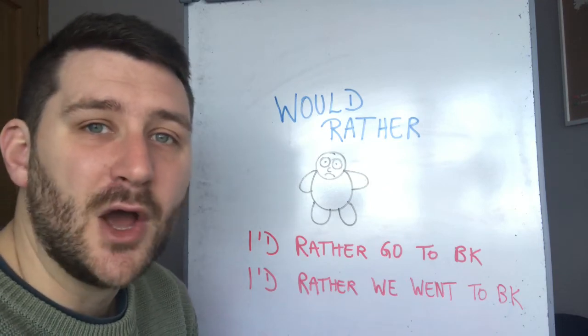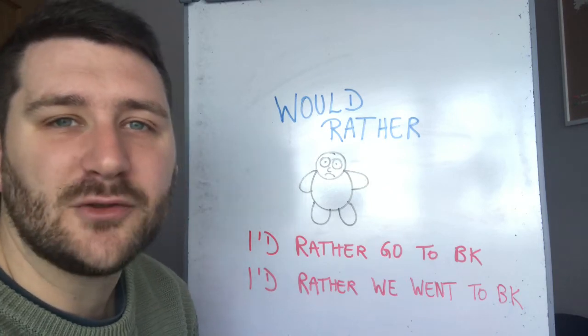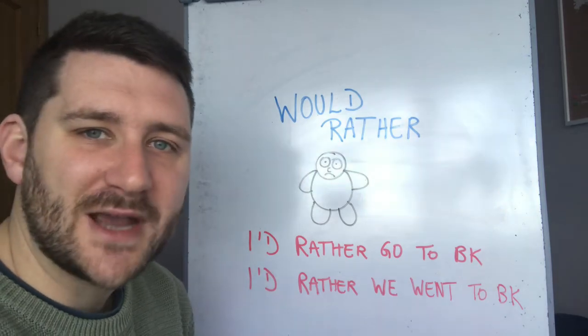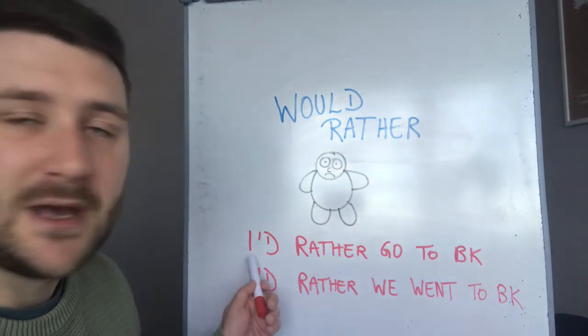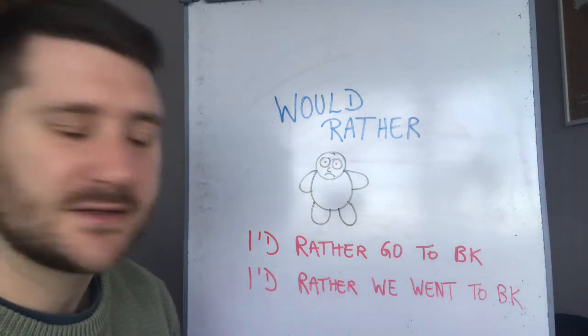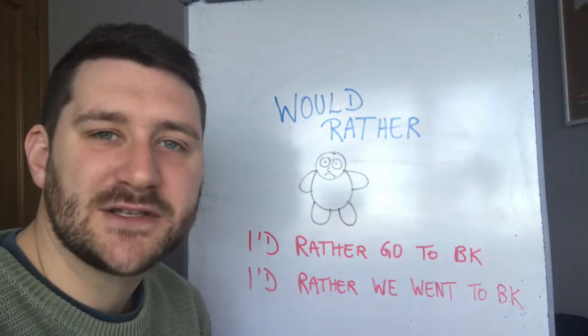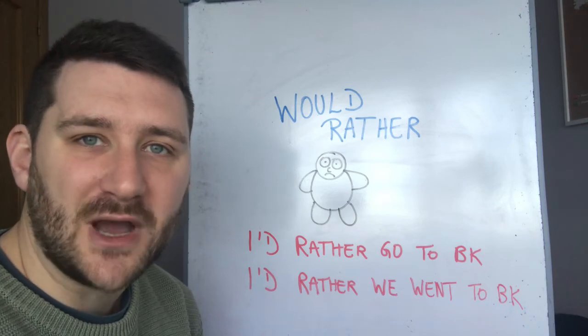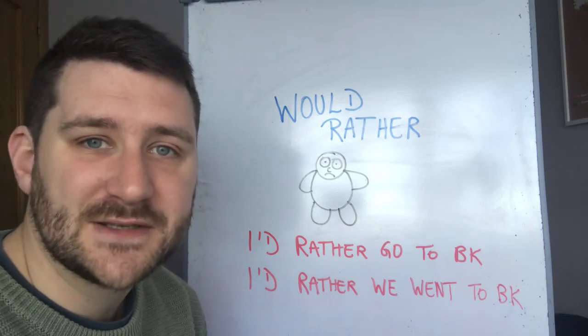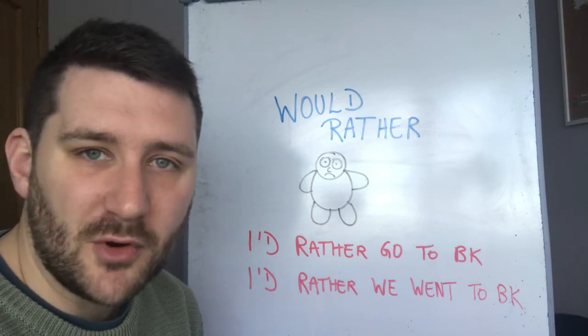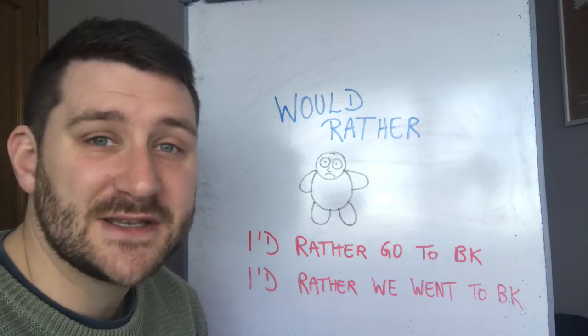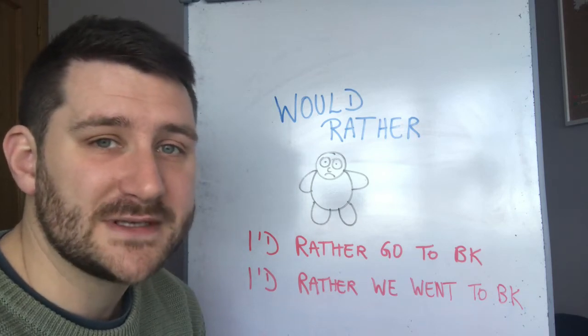This time we're looking at would rather. Okay, you'll normally see this contracted down to I'd. So it's not had, it's would in this case, all right? So this is another subjunctive structure that we use to describe preference, all right? So if you're choosing between two or more things, you're going to use this structure if you want.